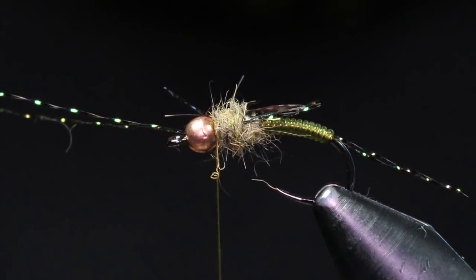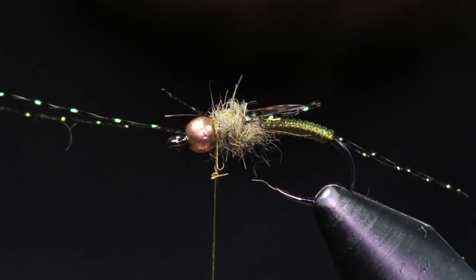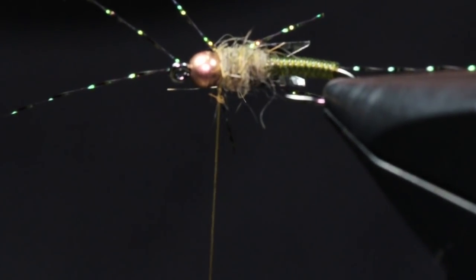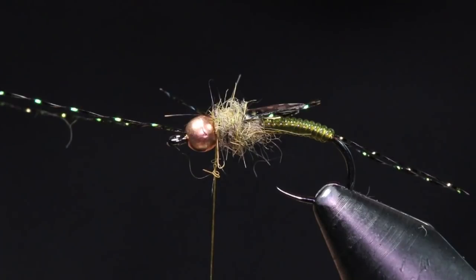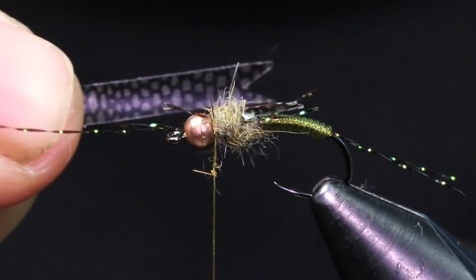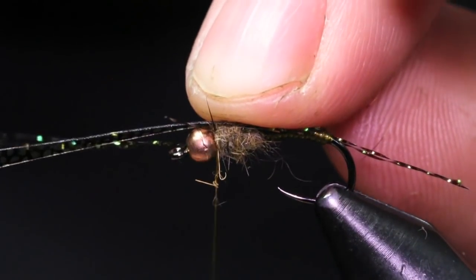Now we can grab the same thin skin again, cut another wing pad, and I just like to put two legs coming out each side, just like that. Most stoneflies have 3, but it's just easier to tie in 2, and once it's wet you can't even tell how many are actually there. So I'm just going to cut that same notch into that thin skin. I'm going to place that right on top.